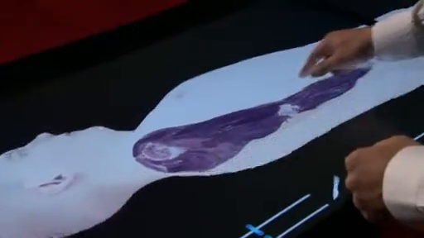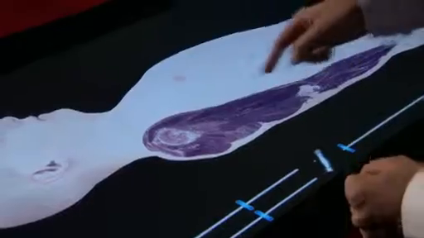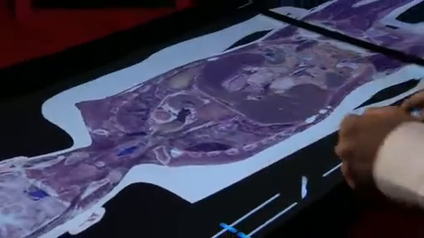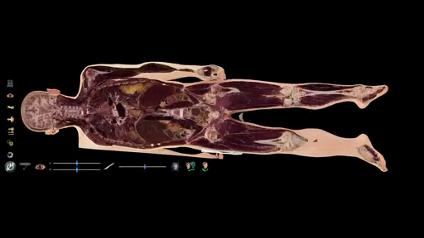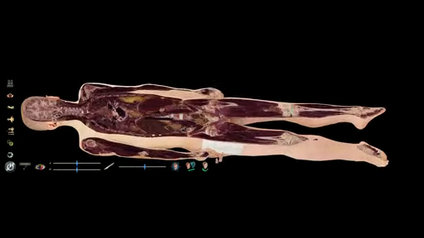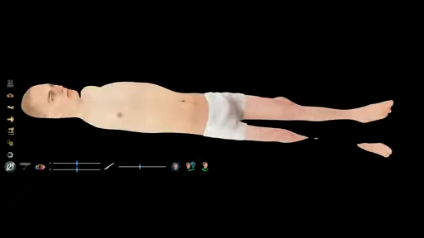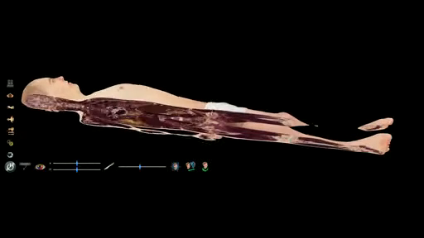Okay, I'm going to do another cut. Right there. It shows a lot of internal structures. So if I want to see the back side, I can flip and see from behind.